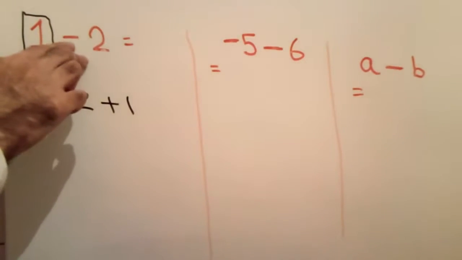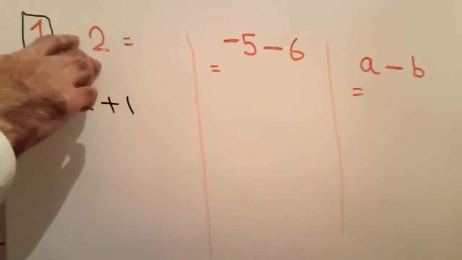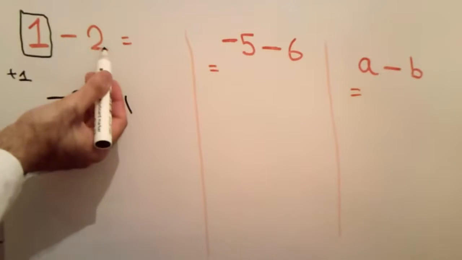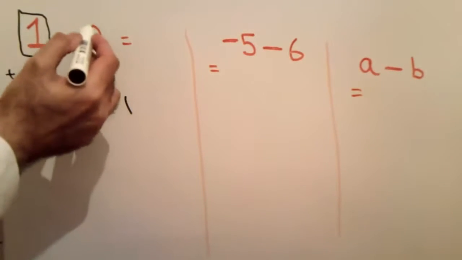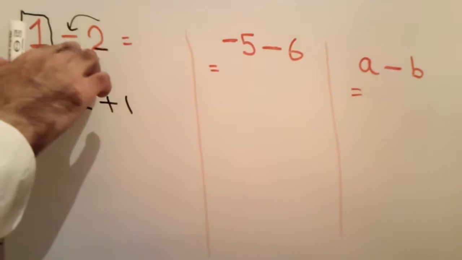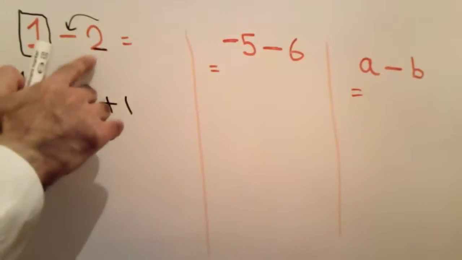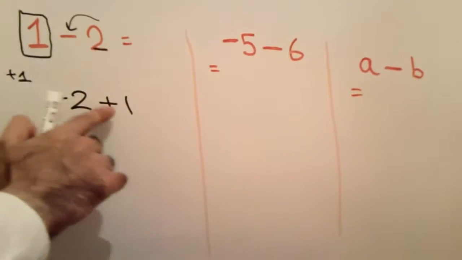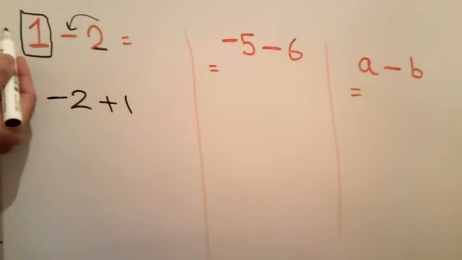Now we can think of this here. What happens is the sign is the 2. The 2 here takes the sign that was on the left hand side. The operator that was on the left hand side also becomes the sign when we rearrange it. So that becomes -2 plus 1. So that was a +1.